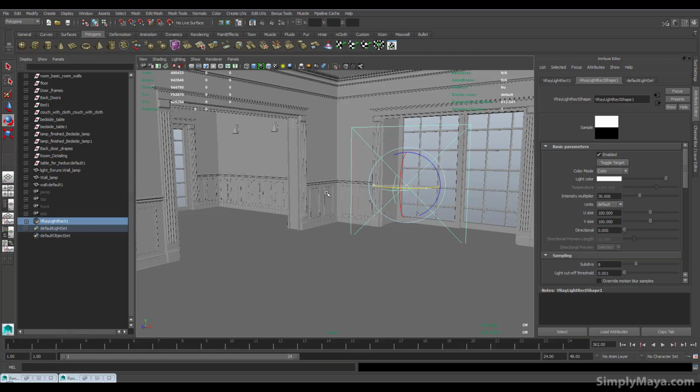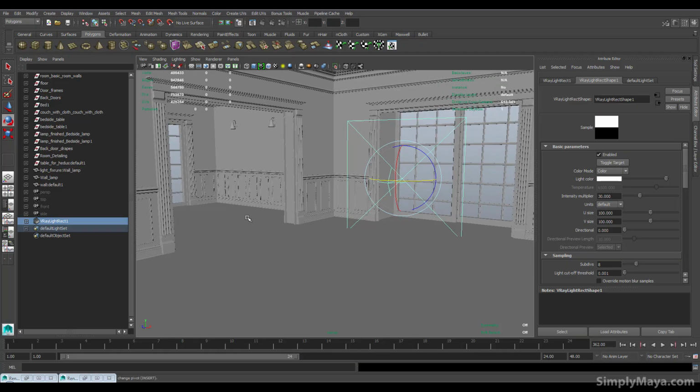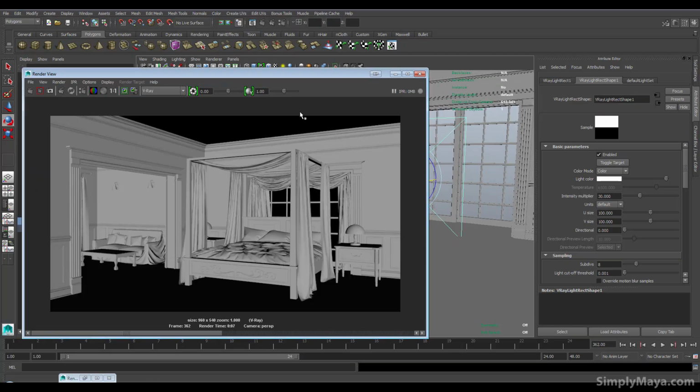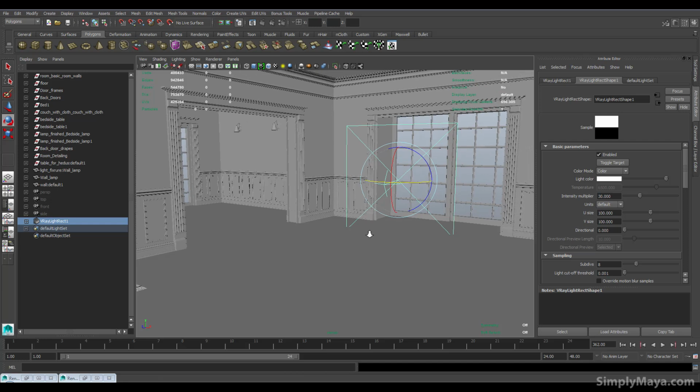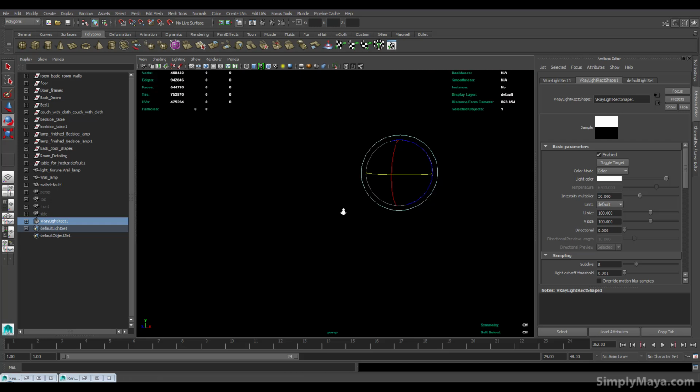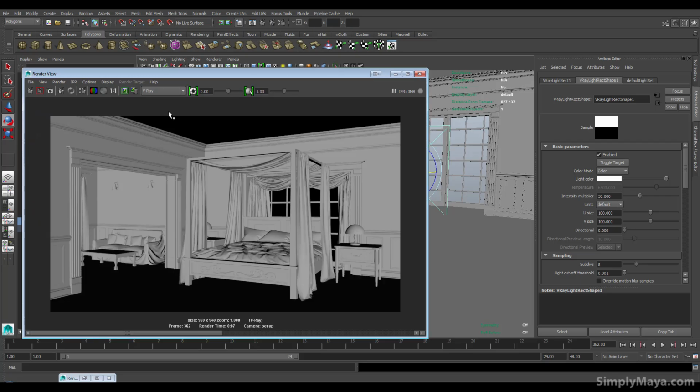So I get the direction pointing towards us. And then I'm going to do a couple of renders. One will have a gamma correction on this view, and one will not. And I think you'll see why it comes in handy. So let's try a render in VRay and see what we get.